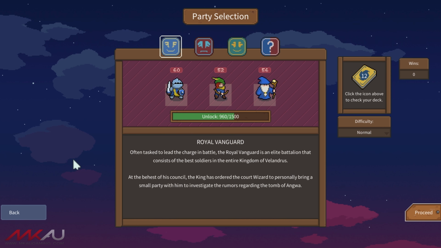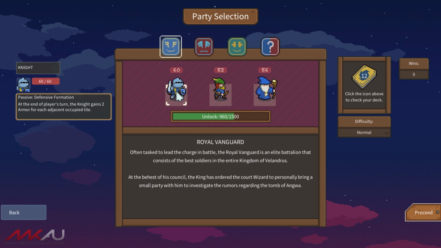Now, straight off the bat, as you can see up here, we've got three different factions that we can choose from. So we've got the Royal Vanguard. Now this consists of your typical tank character in the form of a knight, a ranger, or an archer I should say, sorry, which is our ranged unit, and then a wizard, which is our supporting character.